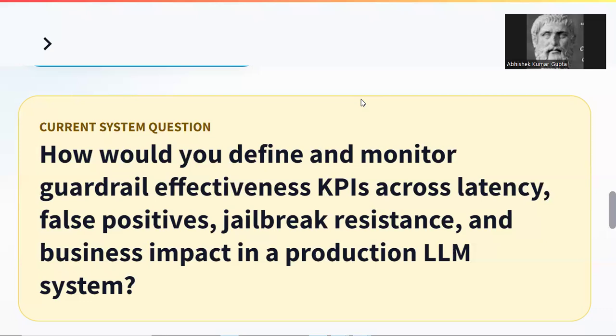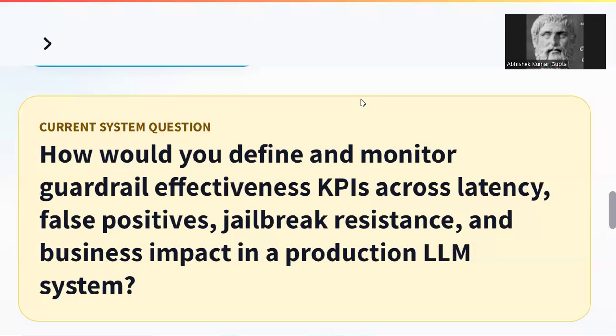Also track new jailbreak patterns discovered in production, so that the eval set keeps evolving, since attackers adapt to the penetration of any system. Our golden eval set for jailbreaks needs to be updated on each iteration.